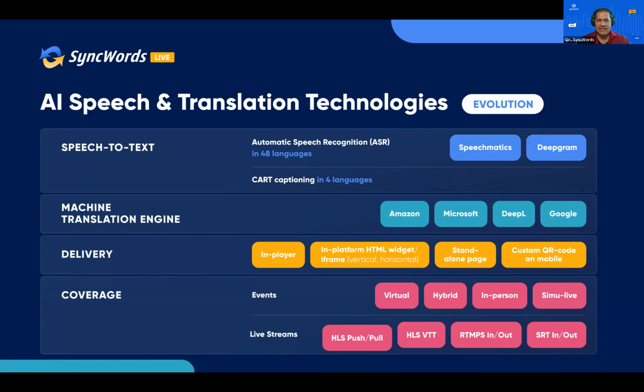we have this in-player capability, which is basically to not just give it to people as like a web widget on a page, which is something we pioneered many years ago, but we can also provide them like an in-player real deal streaming solution where you can watch it on your desktop, on your mobile device, and actually have a menu there in real time to change the language and see the captions. And this is really special and very unique offering that no one else in the industry has.